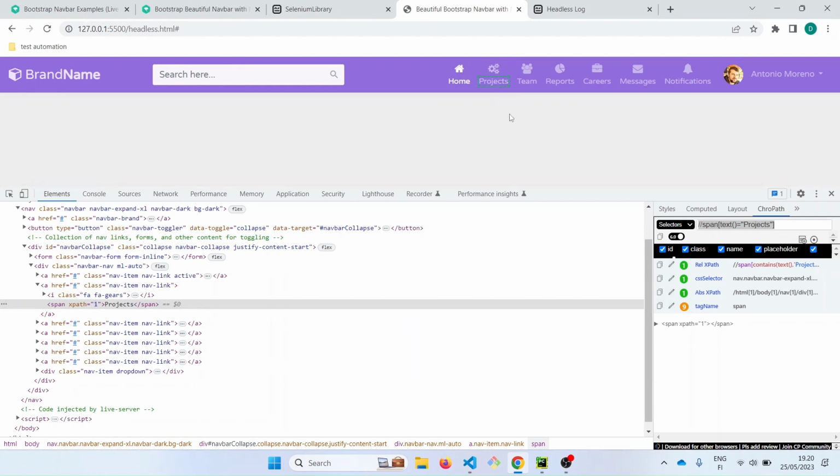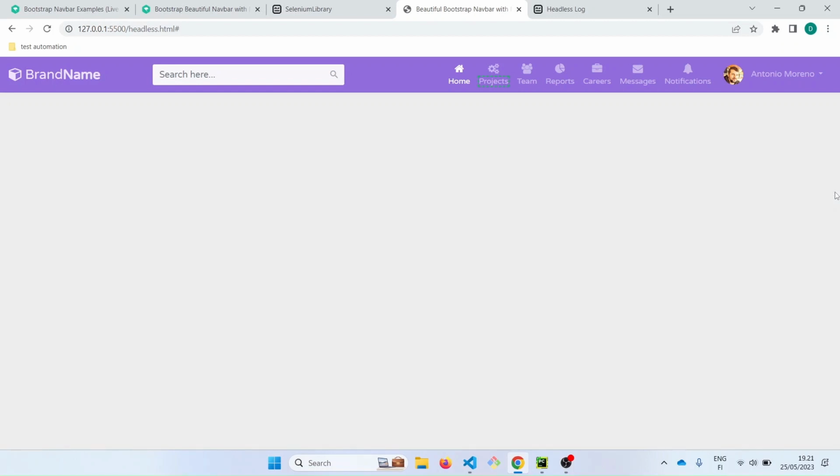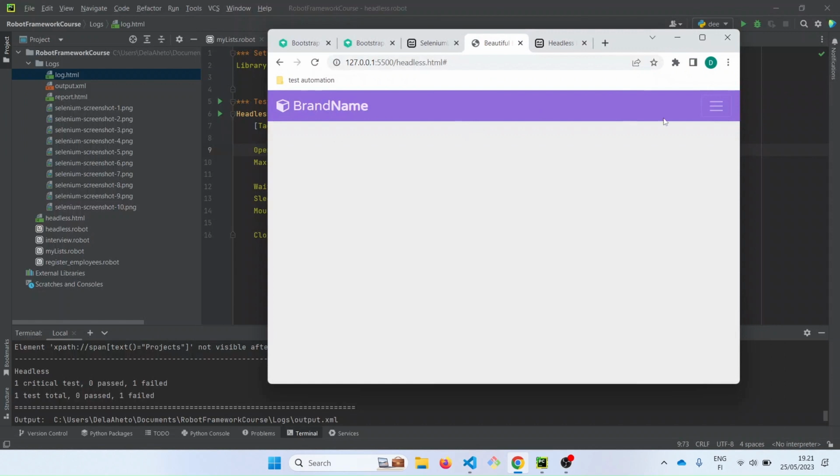The problem here is that this web page is responsive, which means it adjusts itself based on the width and the height of the screen. So when we minimize this, now as you can see, this was how the page was when the headless Chrome was running, even though previously it ran in the Chrome successfully.